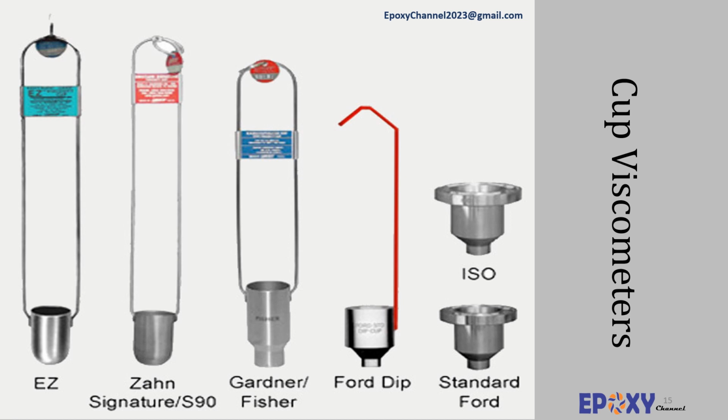Here again, we have various nozzles for fluids with a range of viscosities. When the viscosity is higher, an orifice with a higher diameter is used. The time it takes for the flow of fluid through the nozzle can be used to choose the correct orifice. It simply has to be in the suitable range. If the time is so long, an orifice with a higher diameter has to be chosen. And if it takes just a few seconds for the fluid to pass through the nozzle, an orifice with a smaller diameter has to be used.